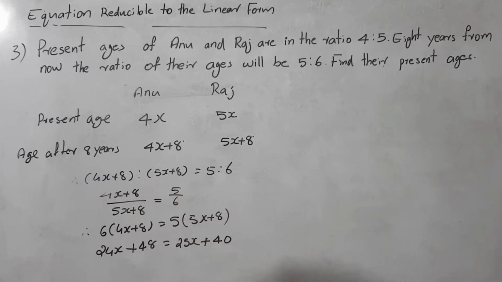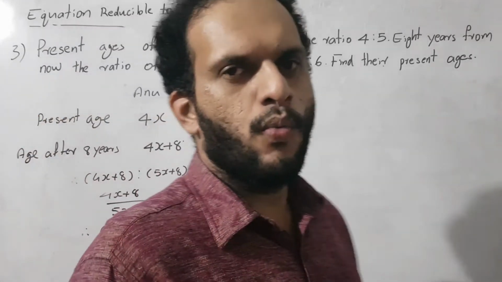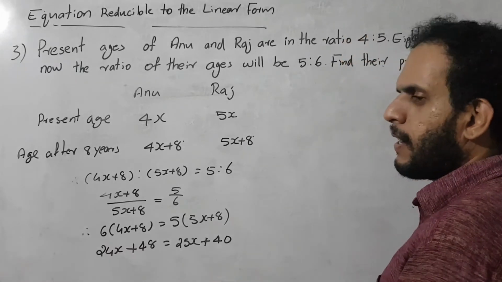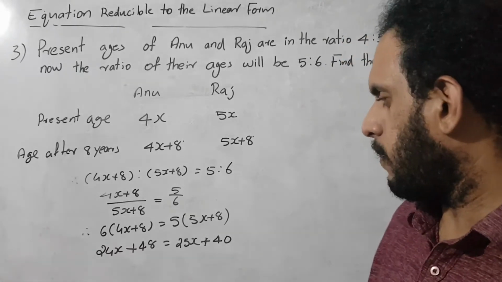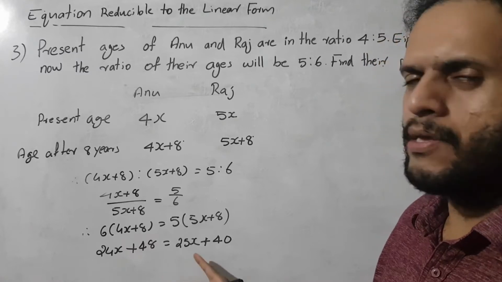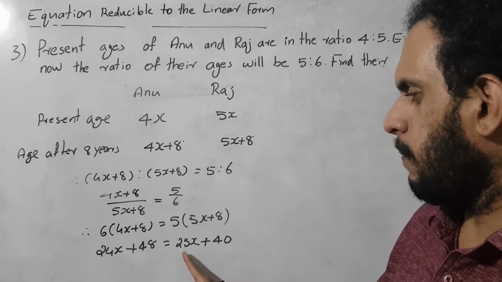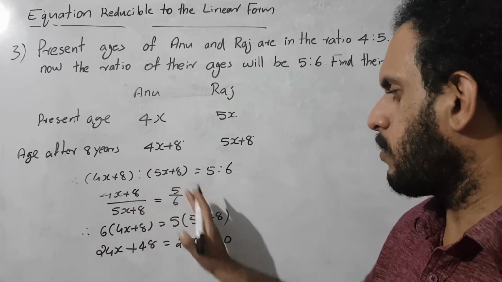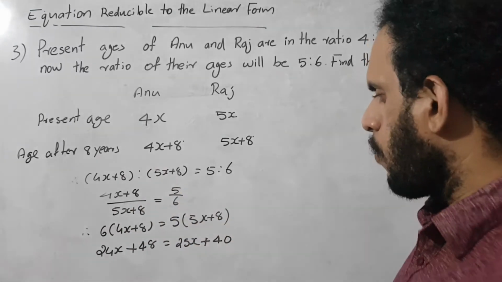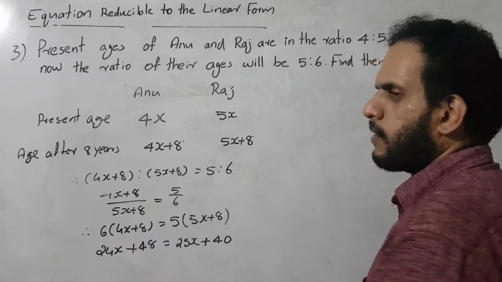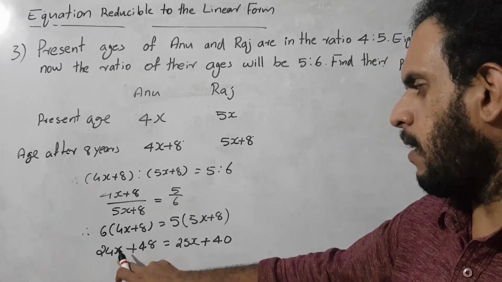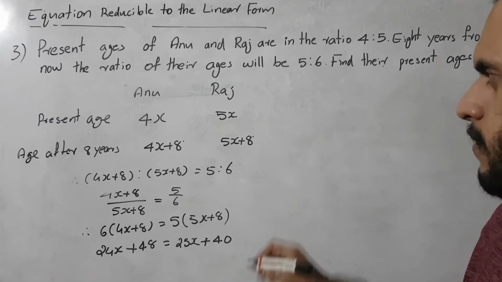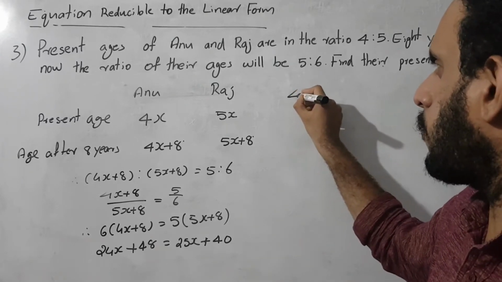Then what is next? Next we take the variables on one side and the numbers on the other side. We collect the x terms on the side with the bigger coefficient. Here on the RHS we have the bigger number with x, correct? It is 25, here it is 24. We transpose 24x to the side of 25x, and we transpose 40 to the side of 48. Correct? Then both are addition operations on both sides. So what is next? Then we write first 48.